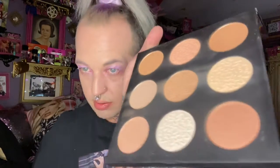Now I'm going to bring out the Smashbox one that I was telling you about. So this is all your powders. I like this better personally. You could get a little more definition. Now I'm sure you could pick and choose which colors work best for you. I'm a little ghetto with this because I feel like they blend nicely together. I'll dip the brush through the whole thing, just knock a little off. And then you're gonna do the same thing.